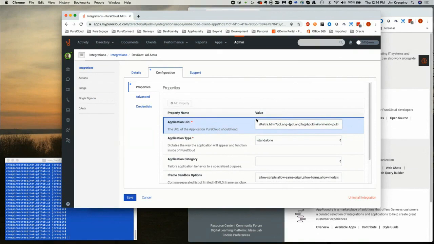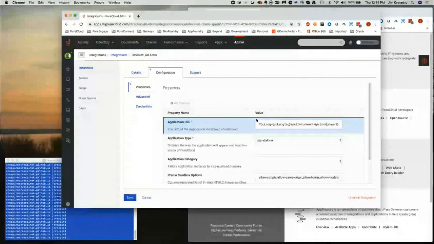So the first is the language that the PureCloud user has selected to use. So if you do localization of your application in JavaScript, you can get the language that they're using and use the proper localization library to render your user interface. The second one, if it's important, is to know what environment PureCloud is running in.